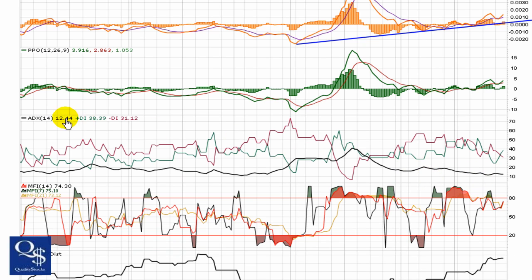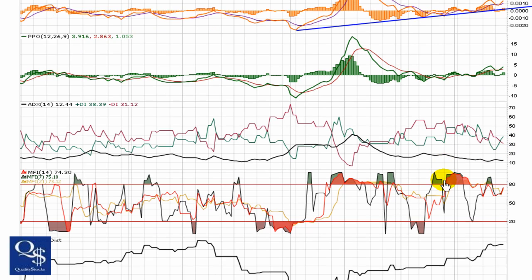ADX is down very low, just over 12. Plenty of room for this to try and make a turn and put together a strong trend. That's kind of what we'll be looking for. The positive and negative DI we just got across, but can't put a whole lot of weight into that because they do whipsaw back and forth. What's important here is this ADX starts to make a roll and starts to make a trend up this direction towards 30 to add some strength to some movement.